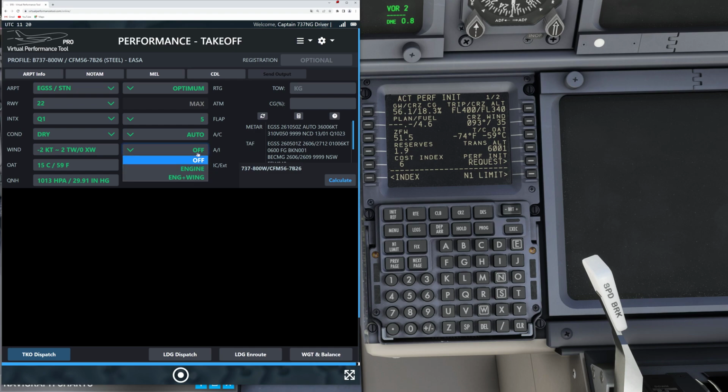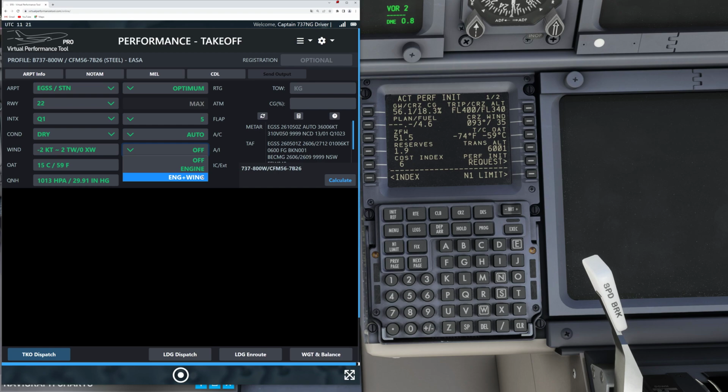Something to consider here, if you were to use anti-ice, you have both settings, engine anti-ice or engine and wing anti-ice. Now on the ground in the 737 Next Generation and also in the MAX aircraft, you are always going to switch on the engine and wing anti-ice unless the aircraft has been de-iced. If the airplane has been de-iced, you are going to use only the engine anti-ice, but if the airplane has not been de-iced, you will always use engine and wing anti-ice. However, the wing anti-ice is going to pop off once you are setting takeoff thrust. So that could lead some of you to believe only to use the engine rating here. However, that's not true.